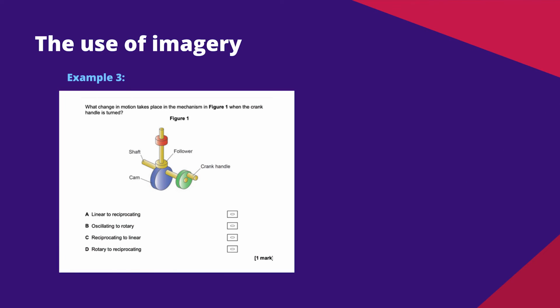This example is taken from a GCSE paper. It shows a diagram which has been used in a multiple choice question. Here the student is not being assessed on remembering what a cam mechanism is. It's the change in types of motion that is the focus in this question. Showing the mechanism may help to clarify the question to all students as they can visualize the mechanism that they've been taught. Students still need to be able to understand and apply the names of the types of motion, so the diagram doesn't offer the answer.